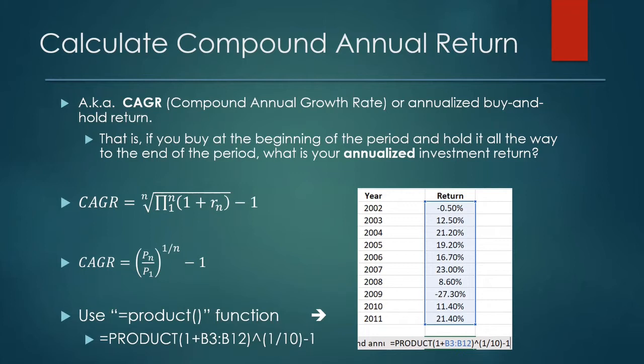If you know your annual return from your investment each year, then you could use these individual yearly returns to compute CAGR, as you see in this first formula. If you don't know the individual yearly return, but the data shows you the ending balance of your investment each year, then you could also use these yearly ending balances to compute CAGR, as you see in the second formula. In this exercise, we also want to learn how to use a homemade array to quickly compute CAGR in one step.